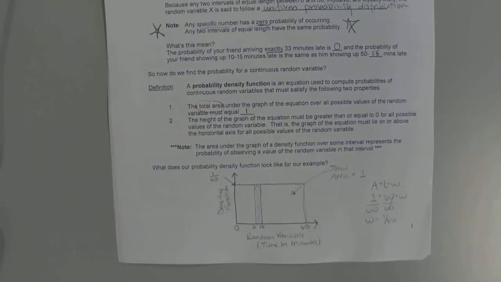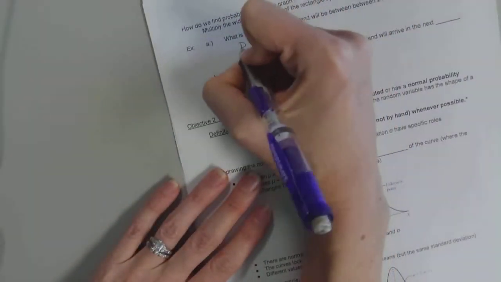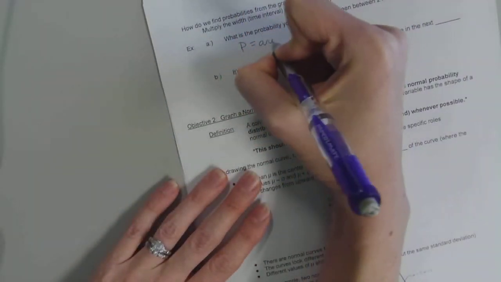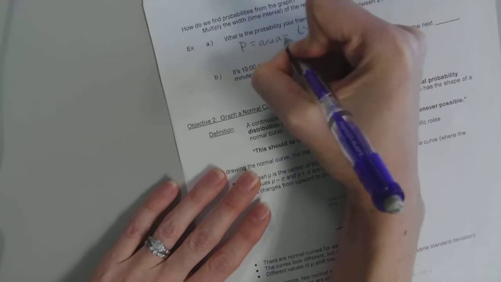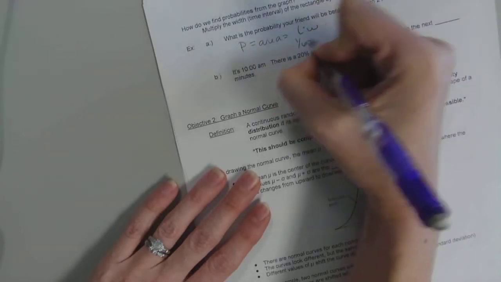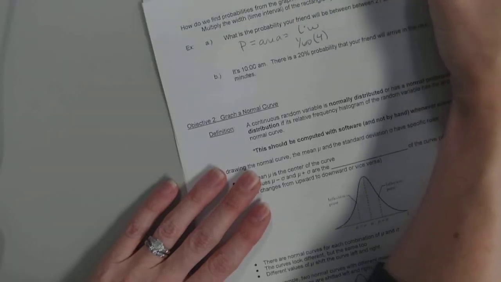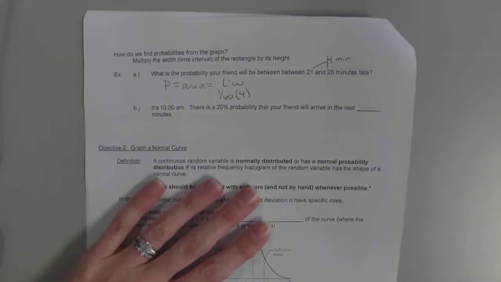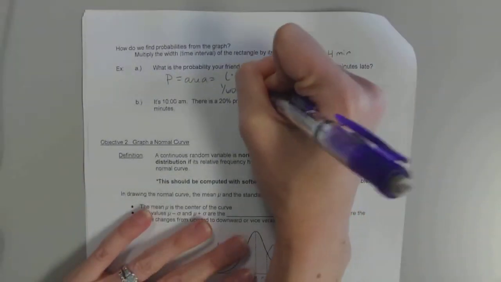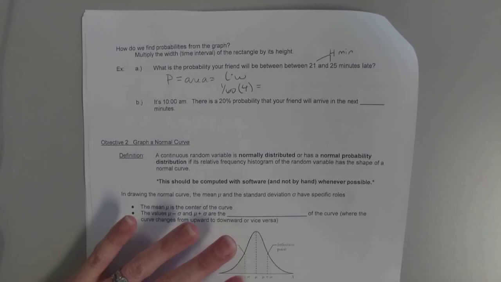So, how do you find the area of a rectangle? Length, which is what? Times width, which is 4. And we'll get the probability, okay? So let's do that real quick. So we're just going to take length. So the probability is the area, which is length times width, right? So what was our length? 1/60th. What was our width? 4 minutes. Is everybody okay? That's a 4-minute gap. Oopsie, I'm writing on stuff you can't see. Does that look okay? What do you guys get when you put that in your calculator?